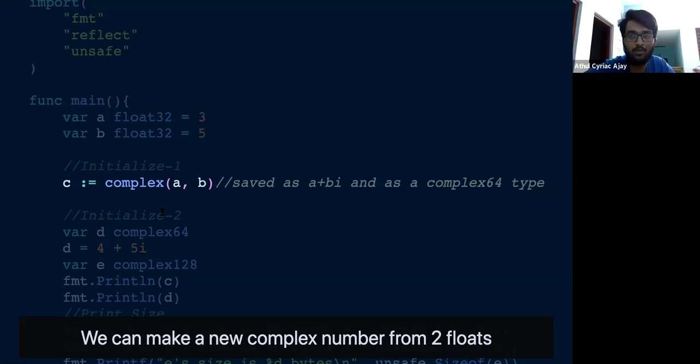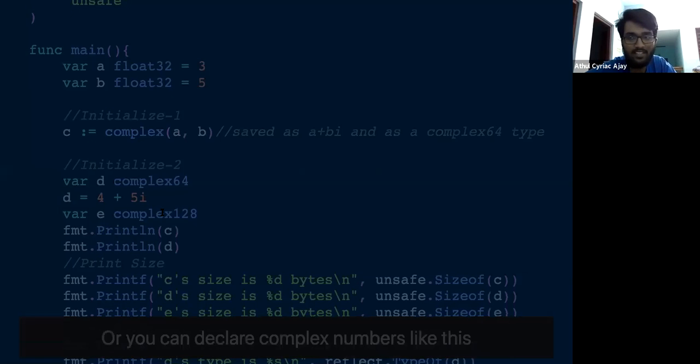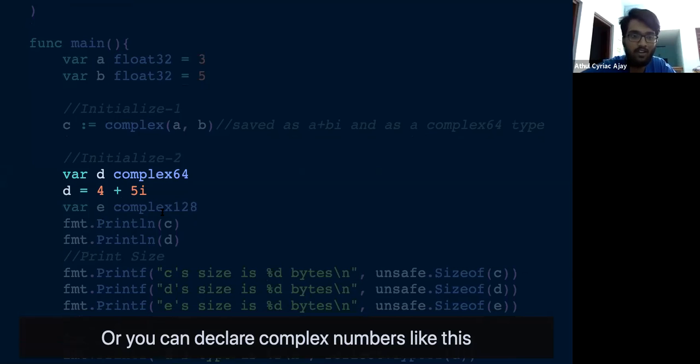We can also initialize it as 4 plus 5i or a plus bi, because Go will understand and compile it, don't worry.